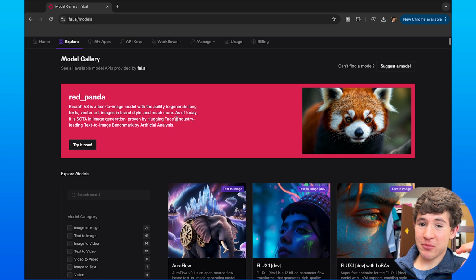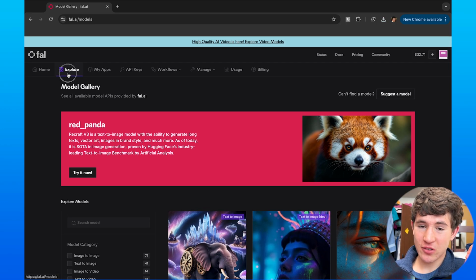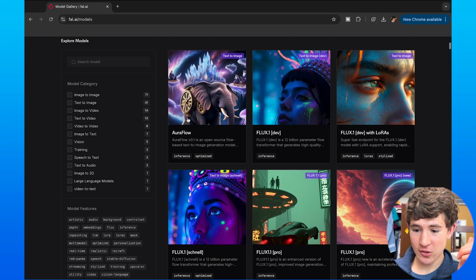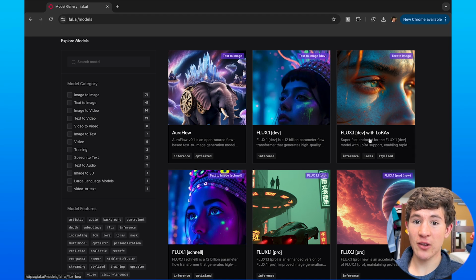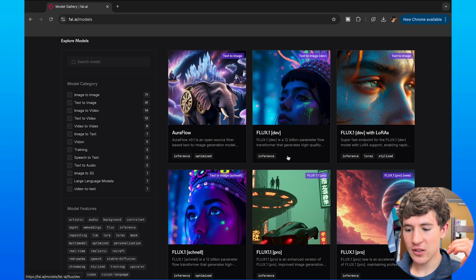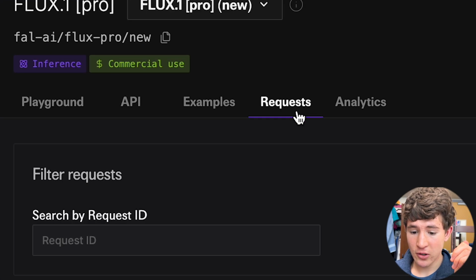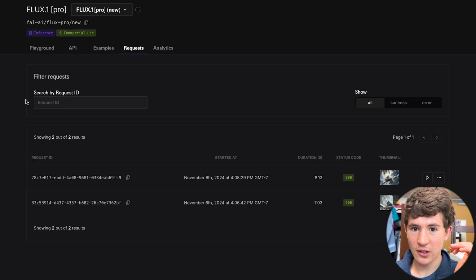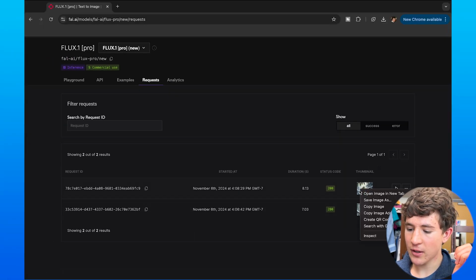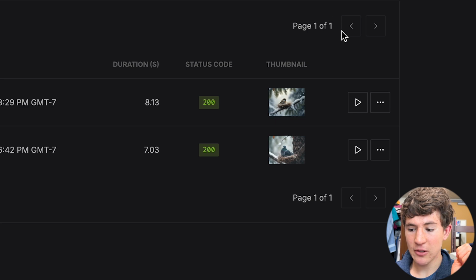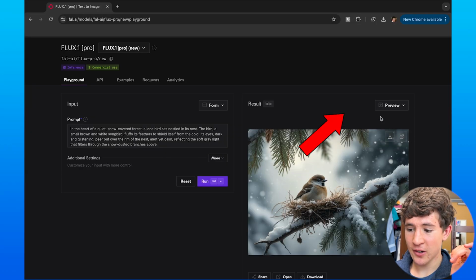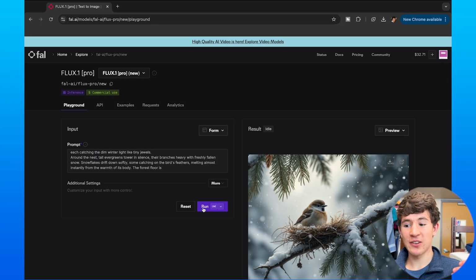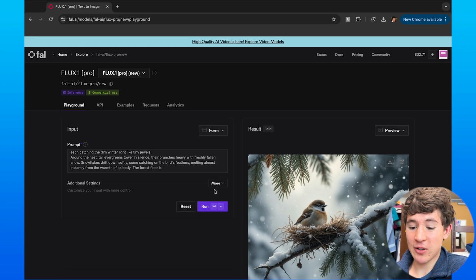But if you do want to see the prompts that it generated, all you want to do is go to the explore tab once again. This is sort of the main screen, the home base of the entire app. You just want to go over to the model that you used or that you have created images with, and you can see all of the images you've created with this. Click on it and click on request, and as you can see, these are the requests of the images, and you can copy the prompts right here if you want to do them again. Or if you want to view or download the images, you can right click on it and save the image, or simply click on this replay button right here. It looks like a play button, and it just brings the image back into the prompt generator that you've created, and you can change anything from that image or just keep going with it like so.